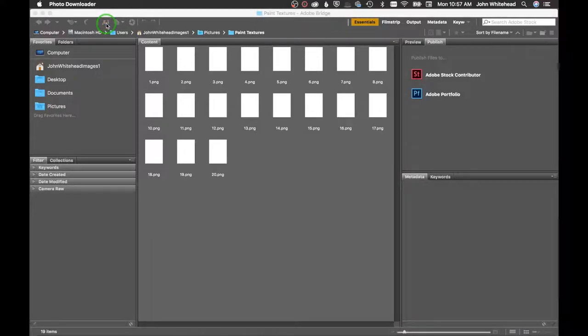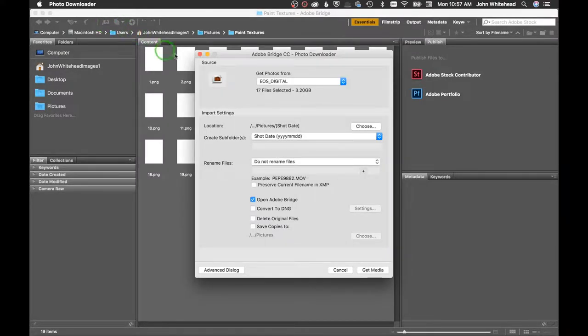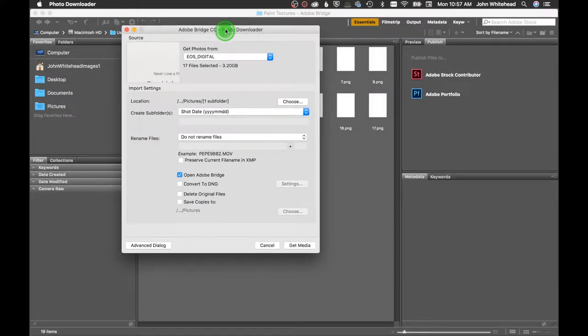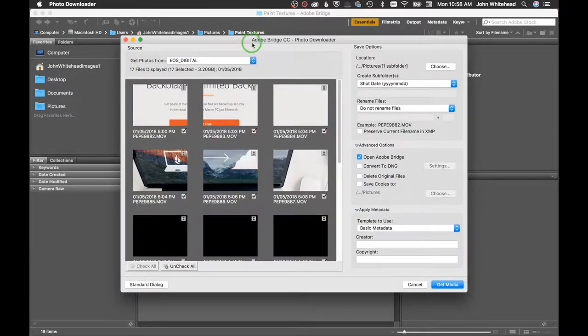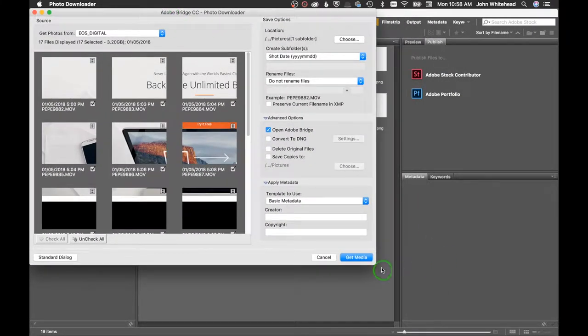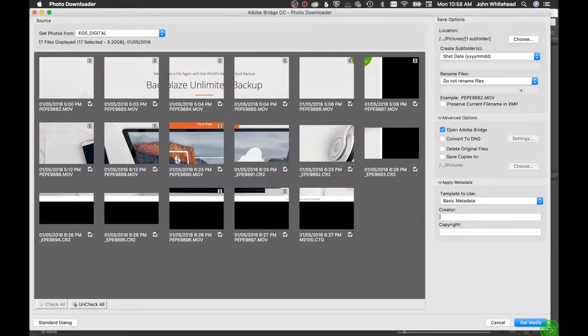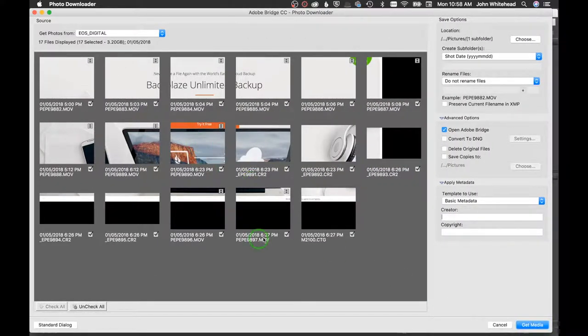All right, so we're going to click on this here. It might take a little bit to load up. Now, hold on. I don't use this program, but I'm pretty sure we can get through it. First thing we're going to do is hit advanced dialog box, because this just gives you the basics, but let's get as much as we can. I'll open this up big so we can see what's going on. These are not interesting photos, but that's not important. So we're getting photos from this SD card that I had.